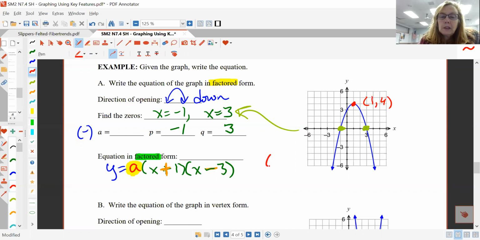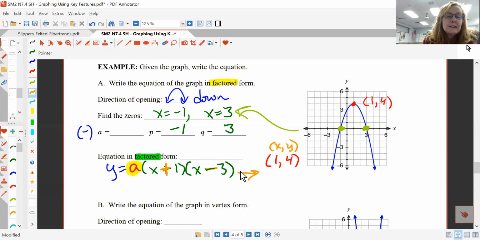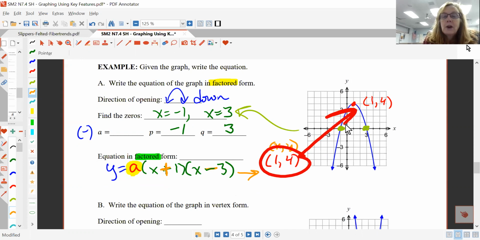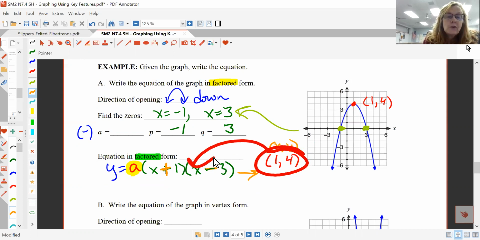So here I have the point 1, 4, and this is an XY point, okay? So into my equation that I'm creating, I need to feed that point, because right now what I essentially have is X, which is a variable, Y, which is a variable, and also A, which is another variable. So I need to find A. A is a specific set number because this is a specific graph, okay? So in order to do that, you need a point that's on this graph. In other words, this point solves the graph, so this point has to solve the equation.